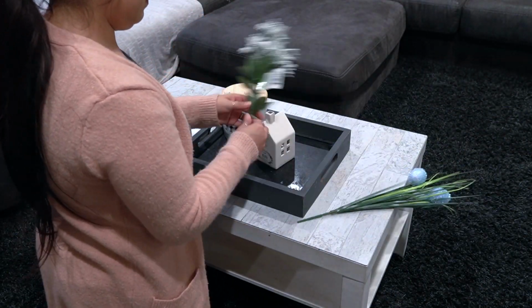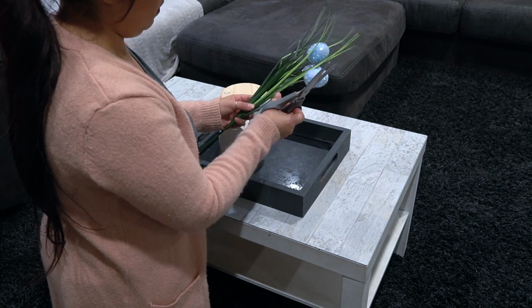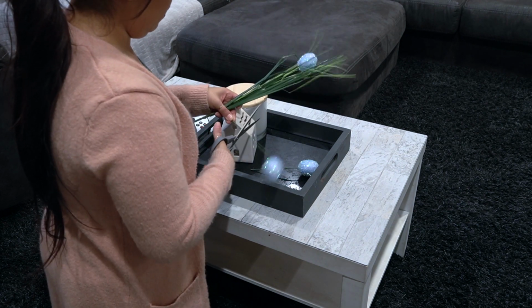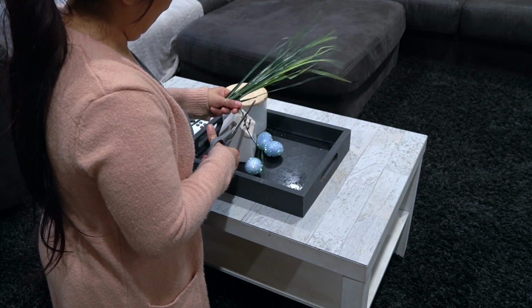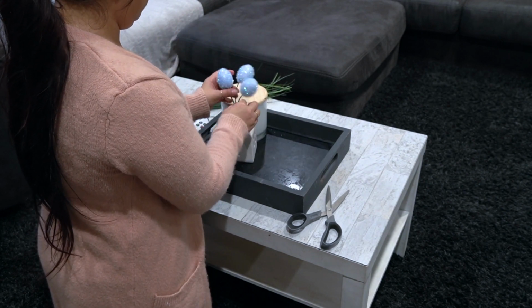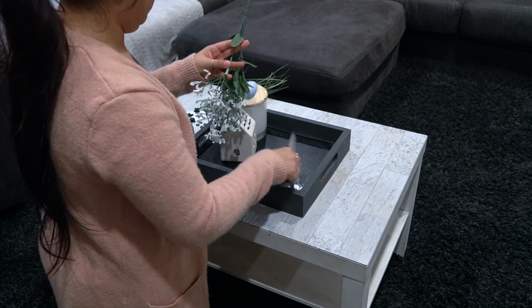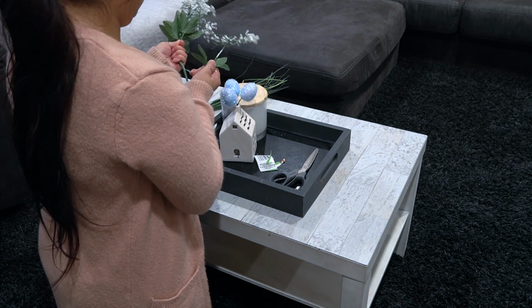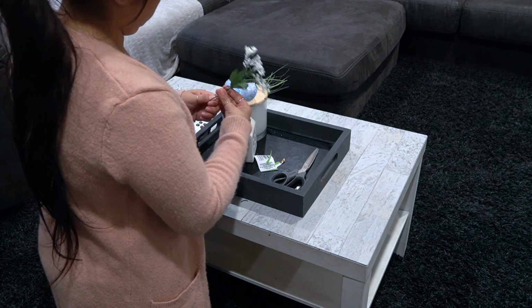So then I went over to the little center table that we have in the living room, and I didn't get too crazy here, only because Luna will grab everything that she can reach. So usually she will just take everything down from this little table. So that's why I keep it very minimal. And even having these little Easter eggs, she'll probably end up trying to grab. But I did blue just so that it can pop out the blue throw pillows that I have on the couch. I felt like if I put some blue floral or something blue on this little table, it would really bring out the blue on the couch.